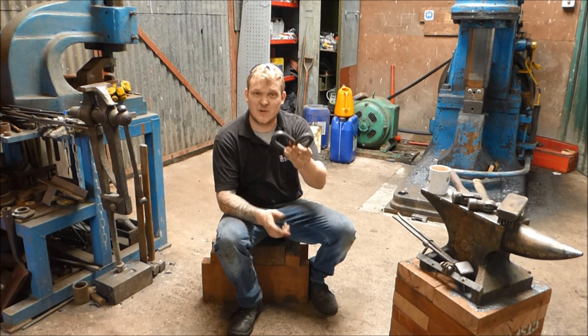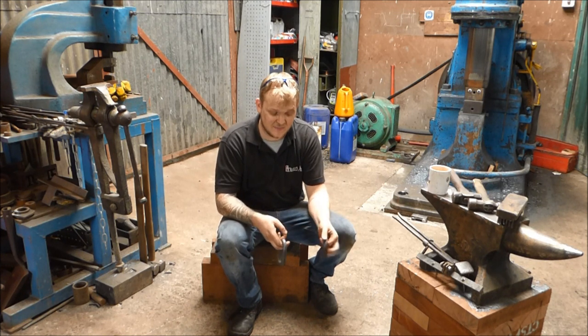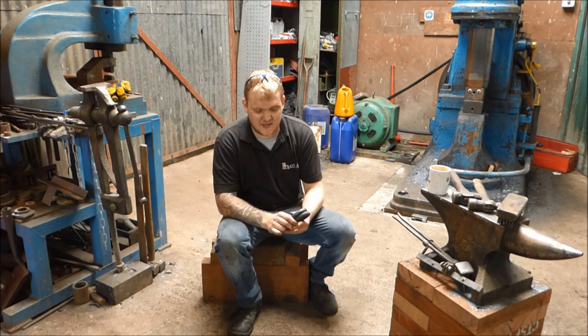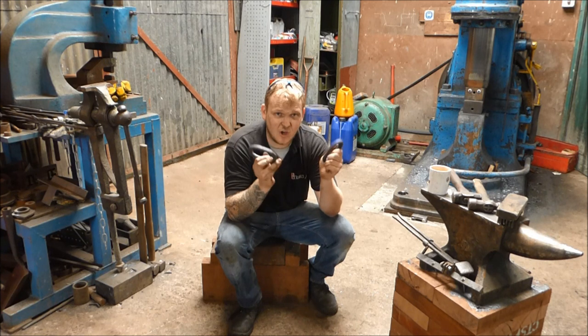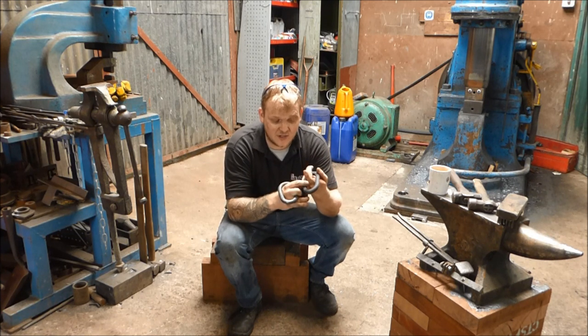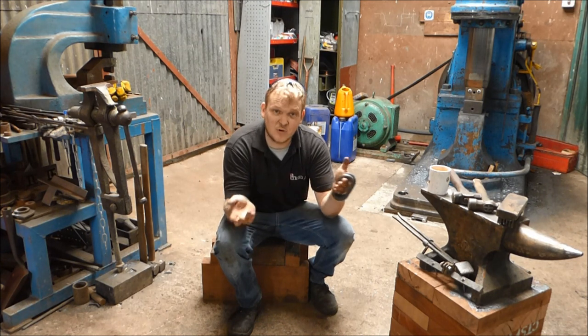Two chain links — I haven't welded them together, and I haven't put a further link in only because I haven't got the stock and I haven't got the time at the minute. But they came out lovely. I'm really, really pleased with these. The scarf issue I don't think is really a problem — I just think you can see it as opposed to it not being welded in. So it's not really a problem. They're both nice and ringy as you can hear.